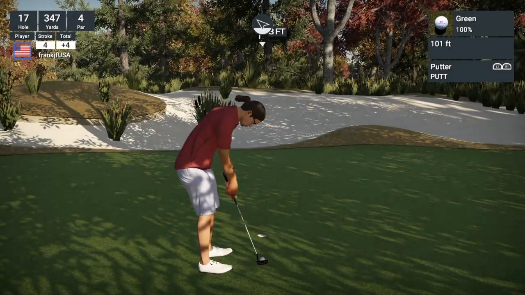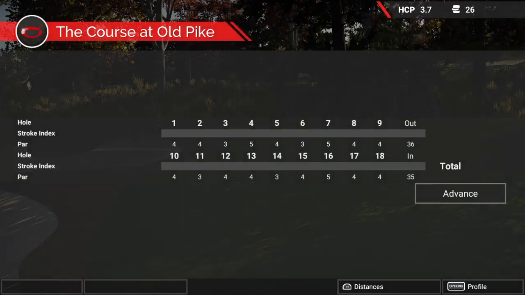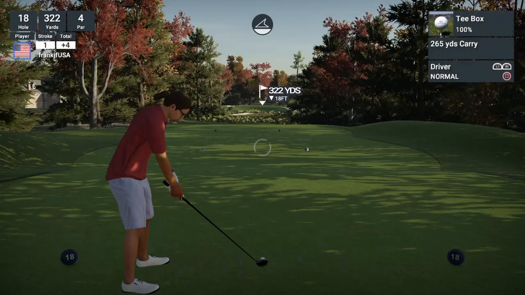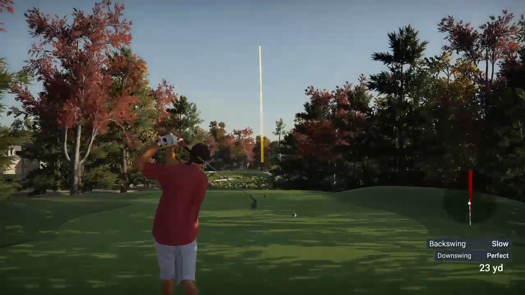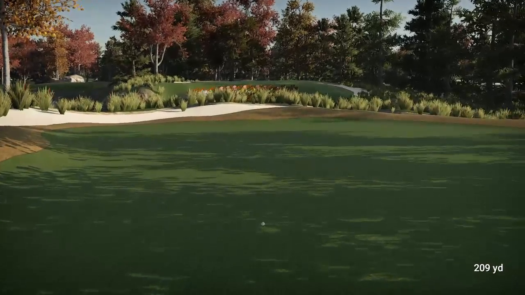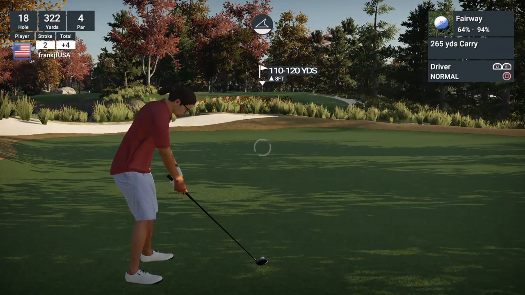Ouch. All right, but a 3 footer here. Great putt in there for the par. Okay, so that'll keep you at 4 over for the round. All right, let's let her rip. All right, looking good so far. Looking at around 115 or so yards to the pin here, I'd say.